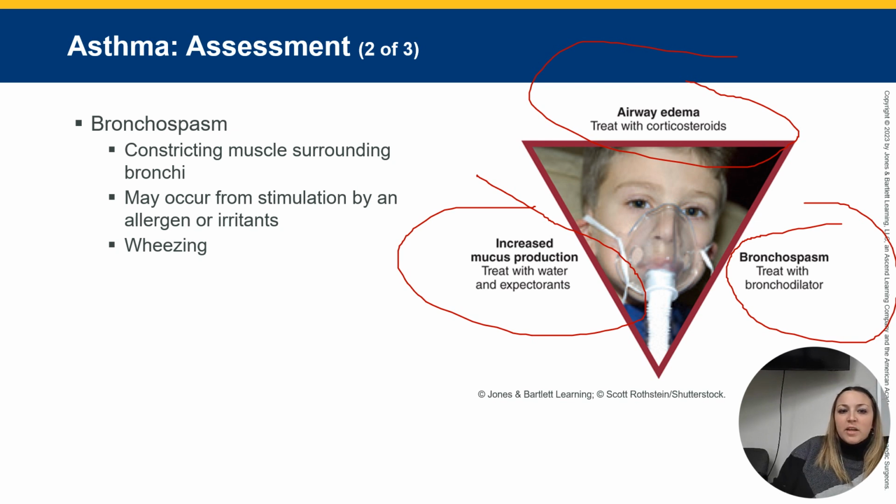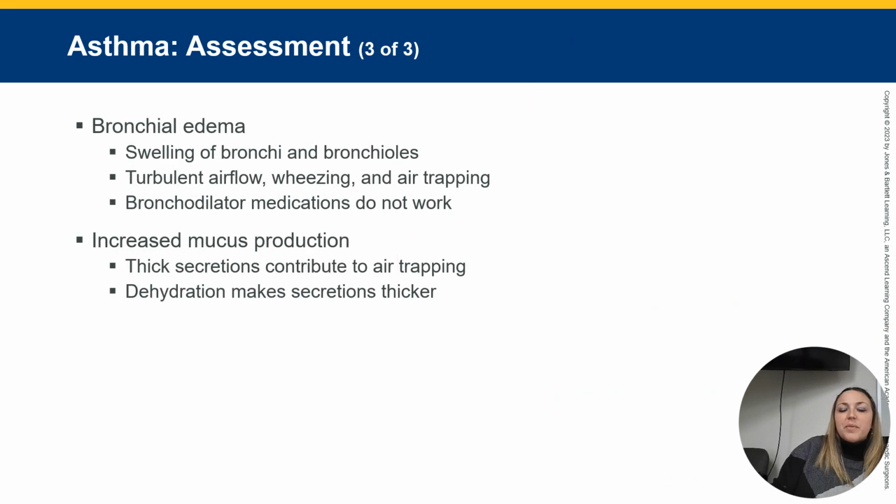And so when we look at asthma and how we want to treat asthma, how do I switch to the next slide now? There we go. We're going to want to be really conscious of any of the bronchial edema, the swelling, the wheezing, any of that stuff that we see, and any of the increased mucus production.